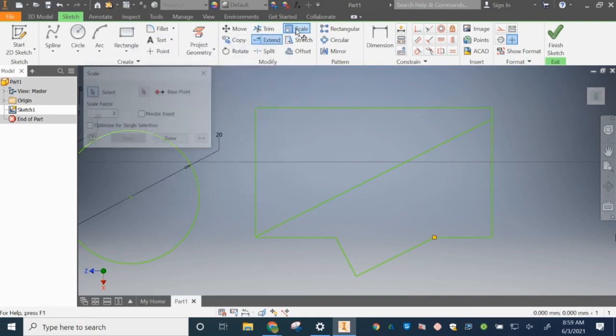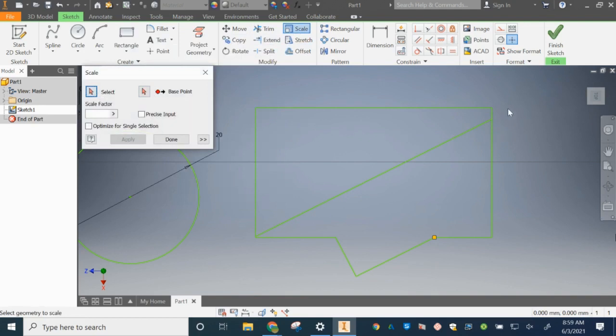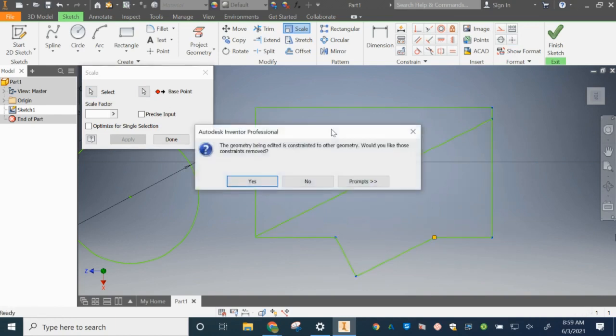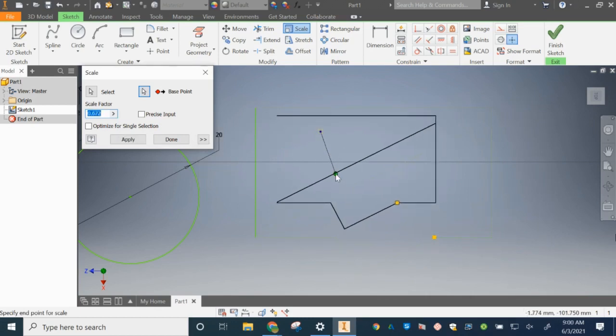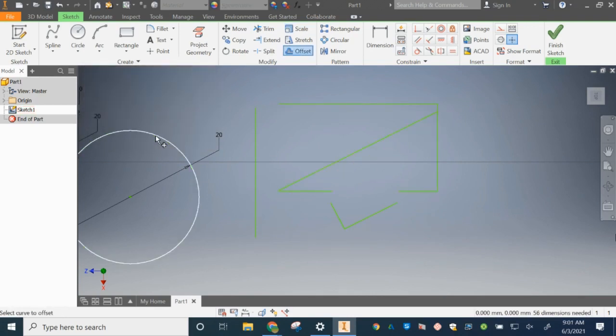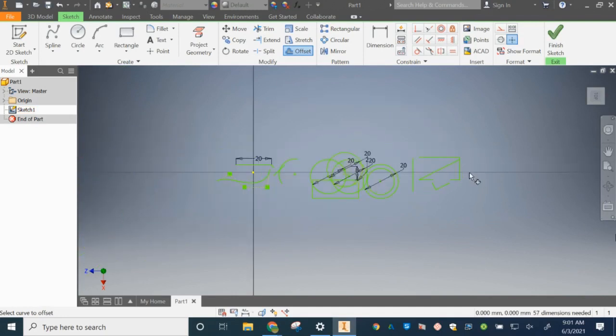Okay, so now we are going to scale, which is making something bigger or smaller. To scale it down, to scale it up. So I'm going to choose what I want to scale. And I'm going to be choosing from right to left, which gives me a green box. Everything that the green box touches gets selected. And I'm going to get my base point. And there we go. So now I've scaled it. Done. Now I'm going to show you the offset. You can just offset right around the center point. And now I'm all done with everything.